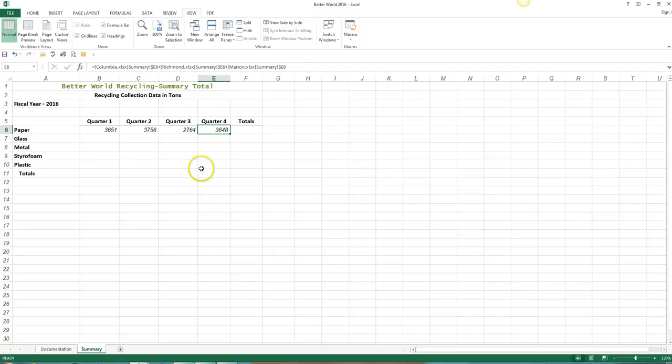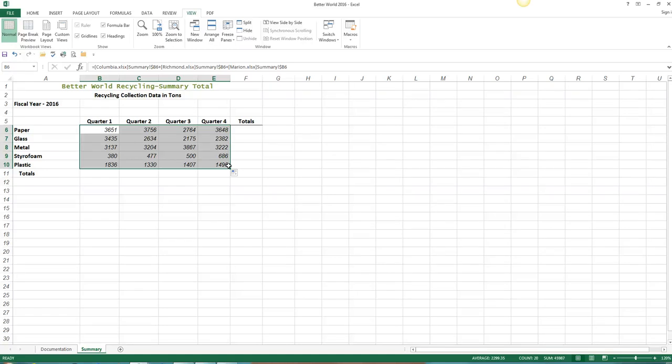Okay, let's move on to copy and paste external reference formulas. Select the range B6 to E6, and then drag the fill handle to select the range B7 to E10. Beautiful. The formulas are copied to the range B7 to E10, and the formula results appear in the cells. The Autofill Options button appears in the lower right corner of the range, but you don't need to use it.